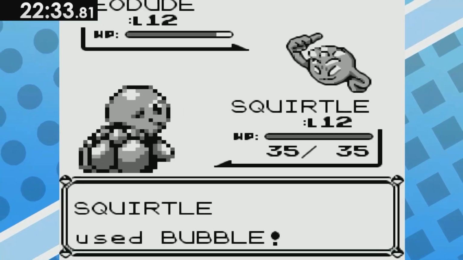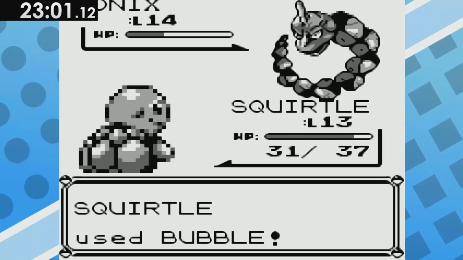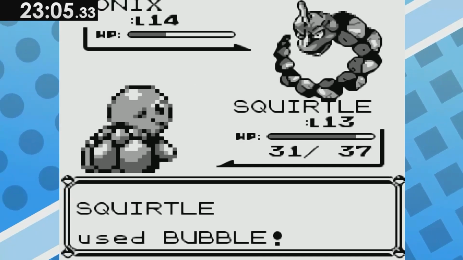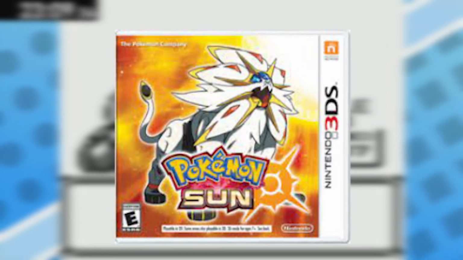Like a lot of first gyms, they're pretty easy, but Bubble is a 20 base power move, so it doesn't quite knock out Geodude in one shot, and Onix either. But right at 23 minutes, we have obtained our first gym badge out of 9 generations. Or 8, not counting Gen 7. Don't worry, I'll be doing those too.